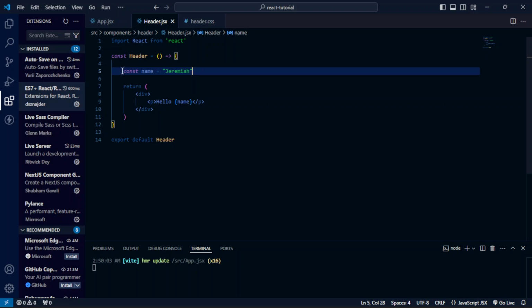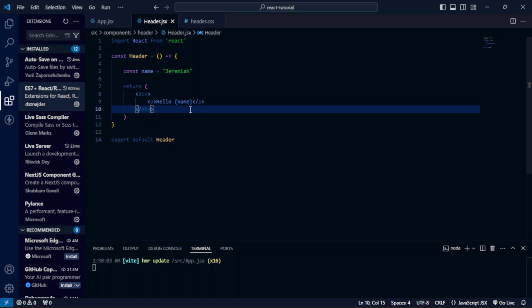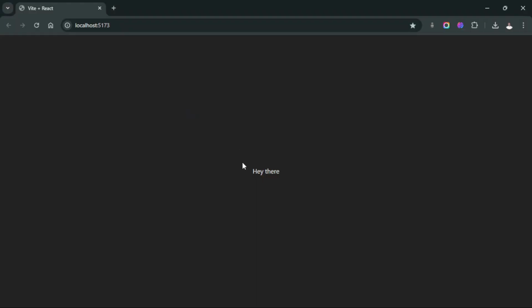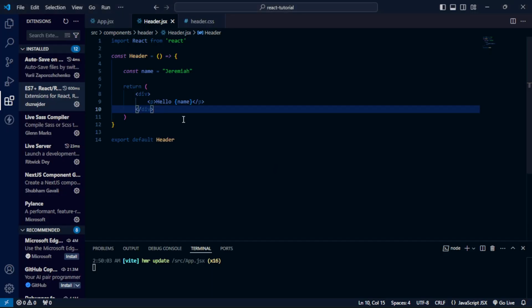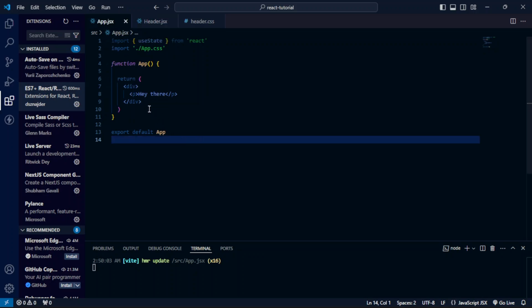So whenever we put a JavaScript expression, function, object, whatever it is, within this return, it has to be wrapped in curly braces. So if I check what we have now, we see we have "a there", and okay, now we have the header, and I told you everything must be within the app.